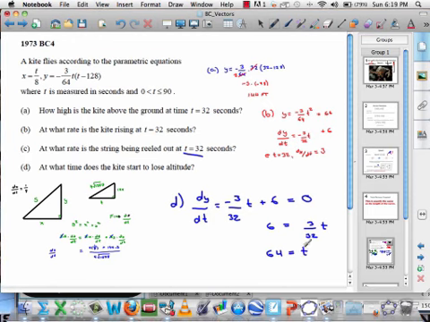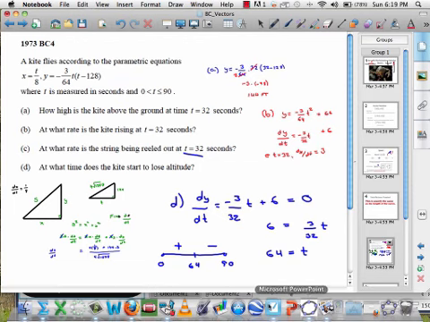And actually, we don't need to find the max height, it turns out, but let's verify that this actually is a max, which is reasonable based on what I've seen in the picture. We're going from 0 to 90 seconds. And here's our derivative. Let's plug in 2. Okay, that'll give us a positive. And if we plug in something like 80, would give us a negative. So that is a local max. Okay, so at 64 seconds, the kite starts to lose altitude. Let's see if the picture verifies this.